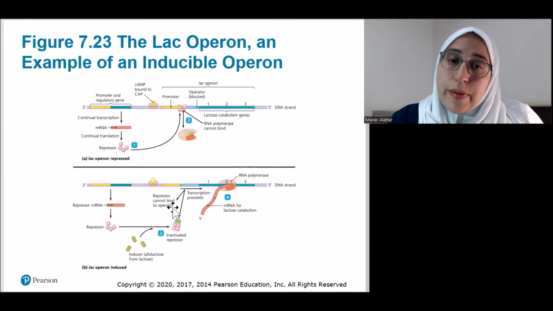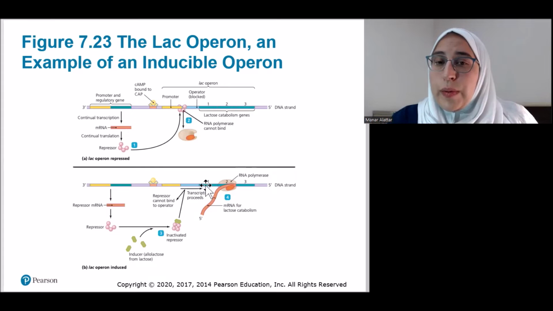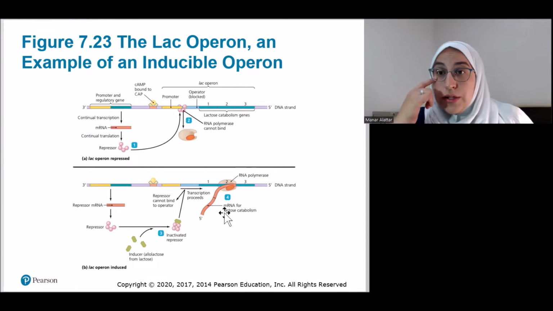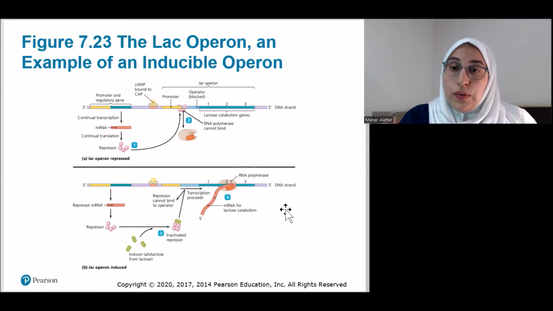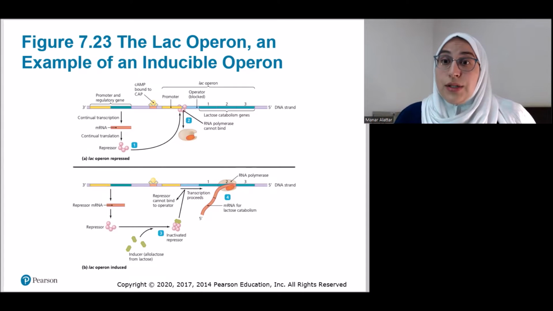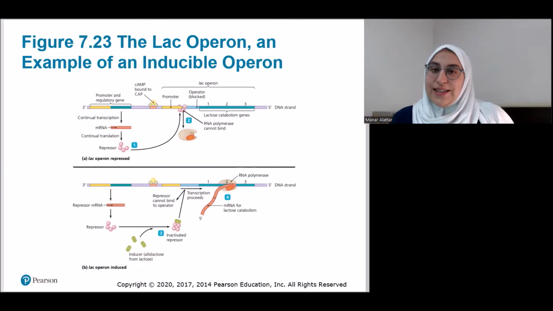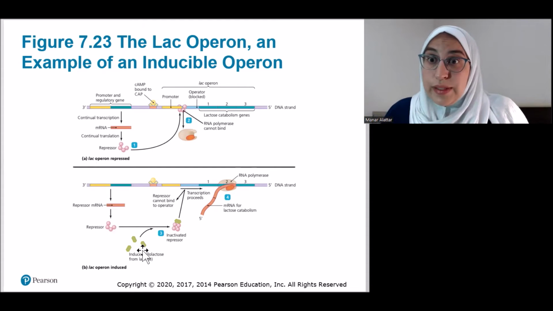And once it's bound to the repressor, that's it. The repressor protein, which is this right here, can no longer be bound to the promoter and can no longer inhibit the transcription of that operon. And so in that case, you remove the off switch on this lac operon, and therefore you do actually transcribe the lac operon, and then you can make those proteins that you need to actually break down lactose. And the reason why you do that is because it's indicated by these molecules here that lactose is present in the environment and it should be utilized.